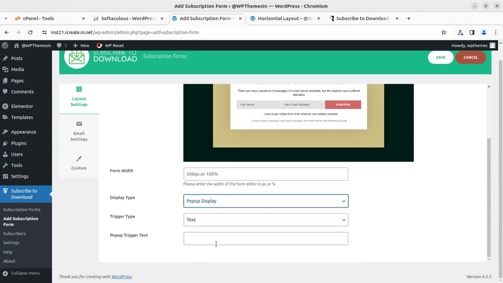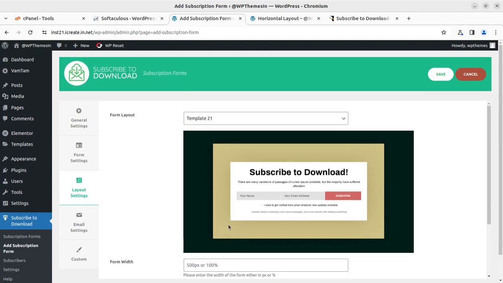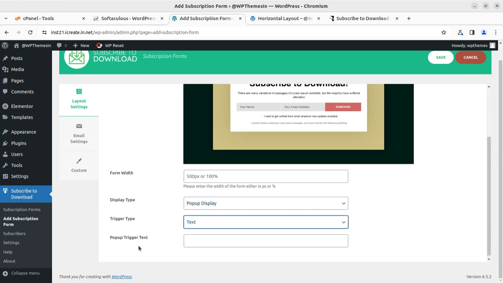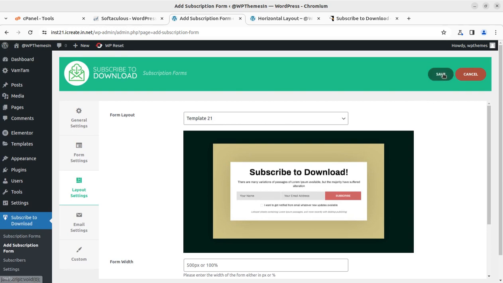So it is totally up to you how you want to display the form, popping up or directly displayed on the web page that you are using. And the trigger type can be text or the pop-up trigger tag. So let us assume we are using this one and it is pop-up display, and the trigger type can be text or image, whatever.